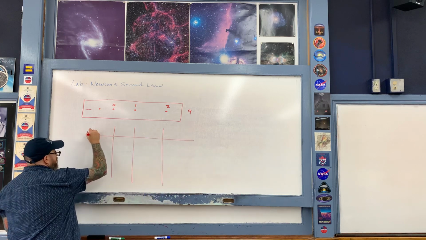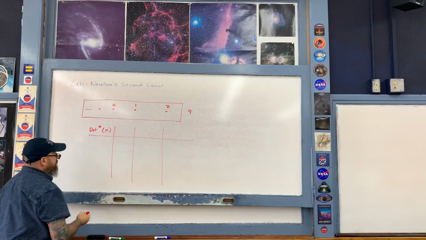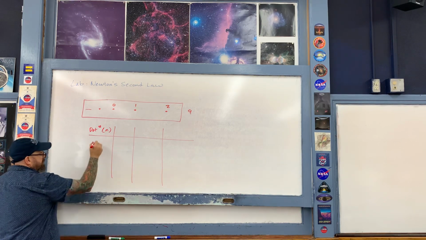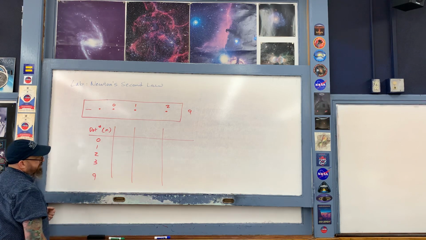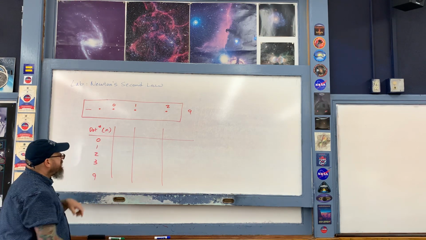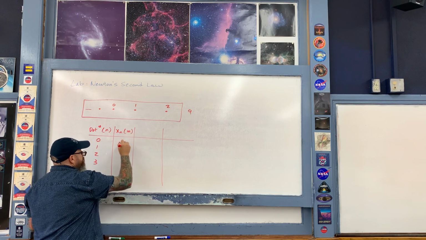Okay, so first of all, we have here the dot number. We use the letter N as an index to indicate that. That is, N is equal to 0, 1, 2, 3, and so on, out to dot 9. Okay, and then the next column is going to be the position of the nth dot in terms of meters.